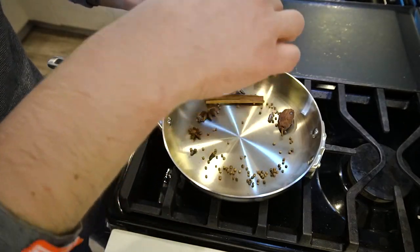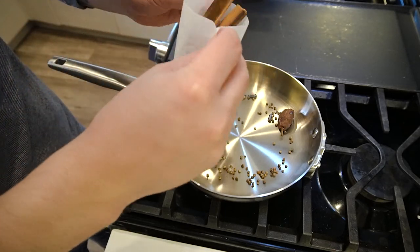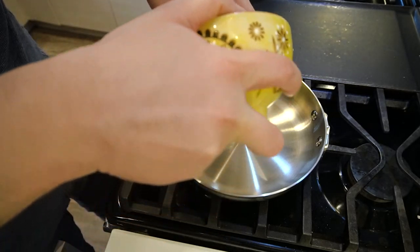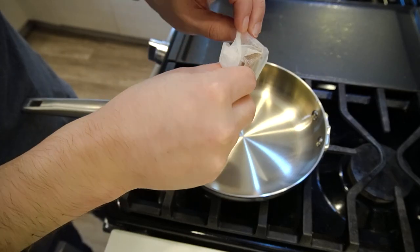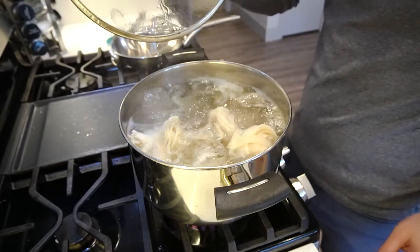Add them into a spice bag or a tea strainer. And while doing that, realize that you can't actually grab the small ones because it's going to be too hot, and just pour them into a cup. And then from the cup, into your spice bag. Wrap those up nice and tight so they don't go floating around in the kid pool, and head on back over to your delicious bone bath.